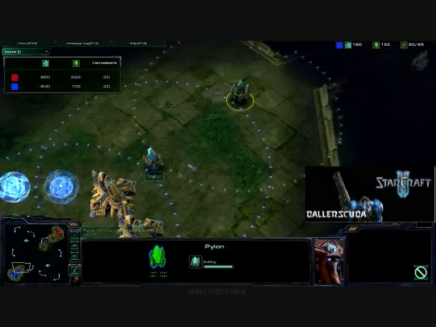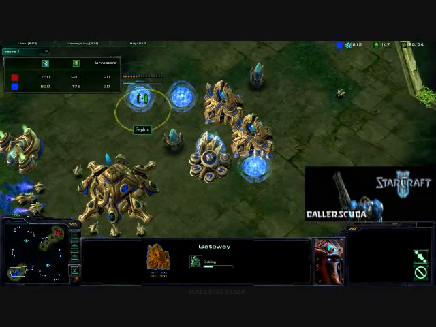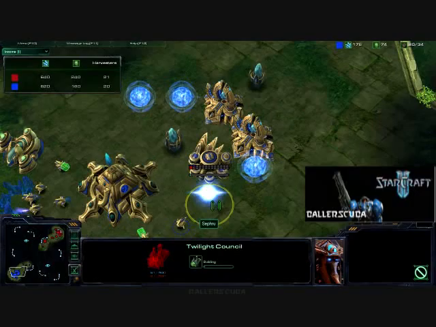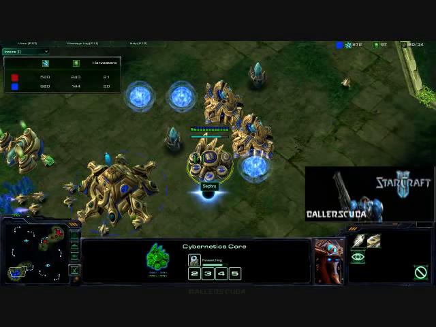Sephru, on the other hand, going... What is he going here? Robotics facility, gateway, gateway, four gateways. He is fast researching that warp gate. I wish I had scanned that. And going for the Twilight Council as well.